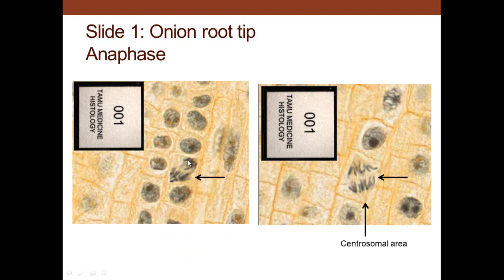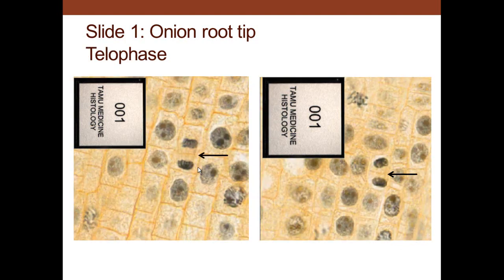When they start to pull apart, as you see there and there, that's anaphase. In anaphase, you can see that the back part of the chromosome is lagging behind. It makes little V's. You know you're in the anaphase then. And then finally, whenever they are pulled apart and cell division has occurred, that is the complete cells are two different daughter cells now, then you're in telophase. So these are telophase that we see.